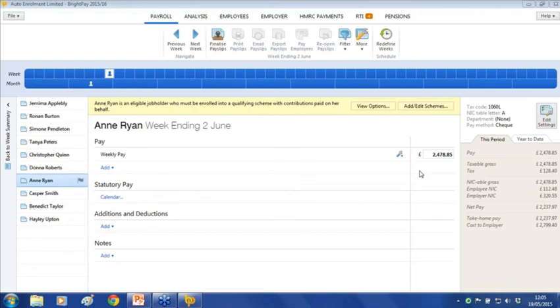A common question that comes in from a few of our bureau users is about bulk processing and filing of RTI. Especially in a bureau environment, is there a click of a button to file all RTI submissions across a number of employers? It's something we don't do. We're kind of against doing it, if we're going to be honest. We feel it can be quite dangerous, so the programs have taken that view. So at the moment we don't facilitate that.